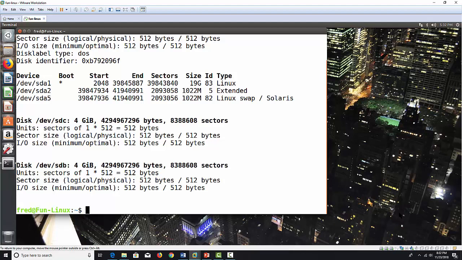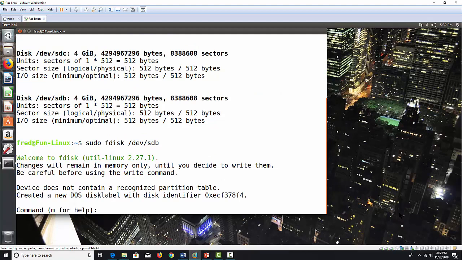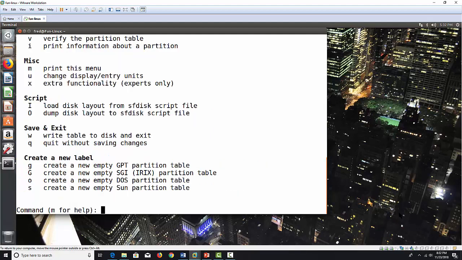And remember, to get started on that, again, the same thing, sudo fdisk. If I want to work with this one, and you're ready to work, it's created, it doesn't have a label, it's not set up, but it does have a unique identifier. So you would do M, and this is again where you're familiar. These are the commands that we're working with this week, but I wanted to get you started to make sure you remembered how to create those new drives, and then you can go out and do partitions of those.